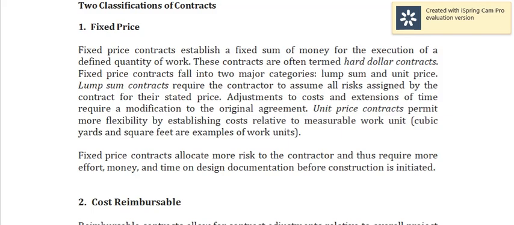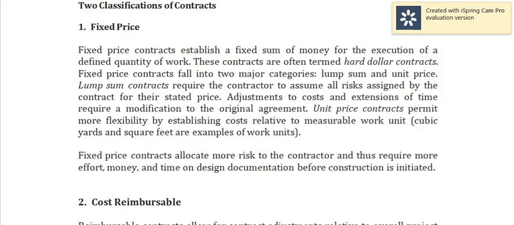Tapos, dito, di ba may dalawang categories daw. Number 1 is lump sum. Let's say, ang scope mo is, gagawa ka ng bungalow house na, let's say, ganitong square meters. Tapos, kung lump sum yan, tapos naka-fixed price ka, kapag tapos na talaga yung bahay, kapag nagawa mo na lahat ng naka-state sa kontrata nyo ni owner, saka ka lang niya babayaran.